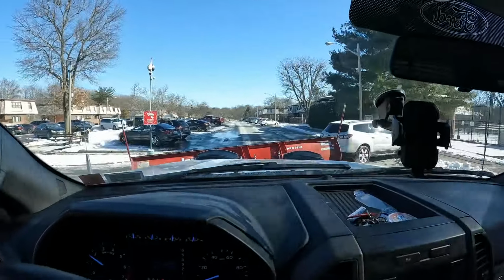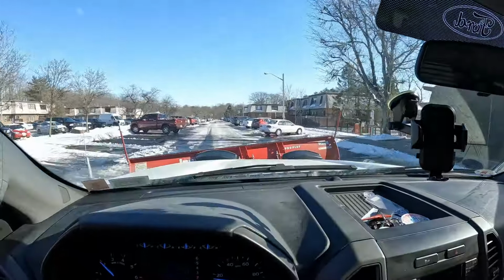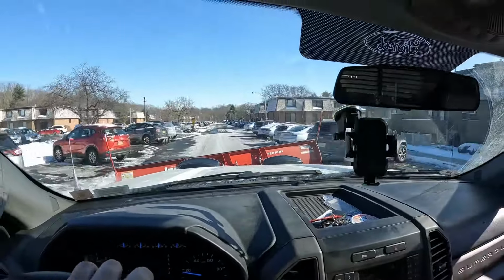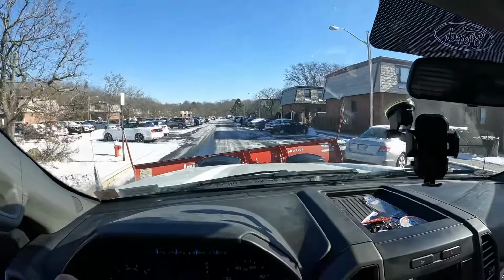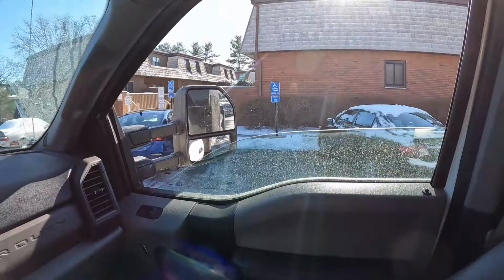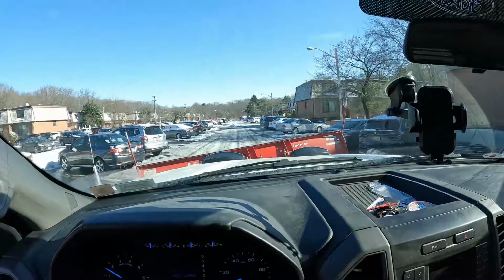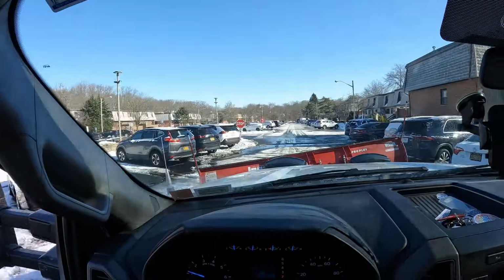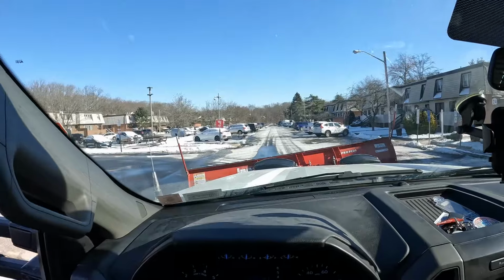There's also fire lanes, which I will show you. They're pretty much the entrances, the walkways into the condos here. There should be one right up here. So I did this one. You can see there is an entrance in there. We have to back blade them and salt them as well. So we're not allowed to pile snow there. That way, if there is a fire, the firemen or the police officers, whoever are coming, can get in there without any issues.